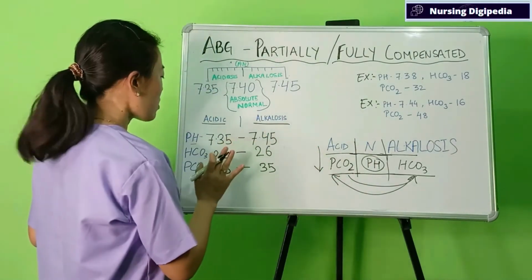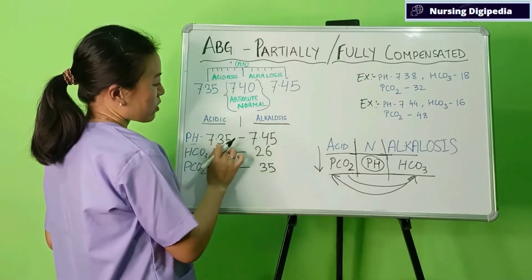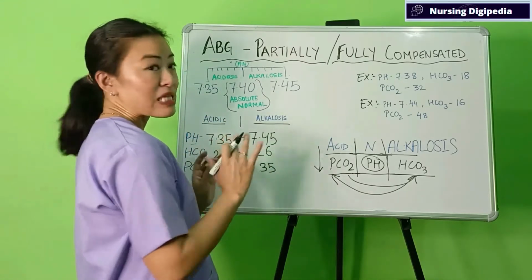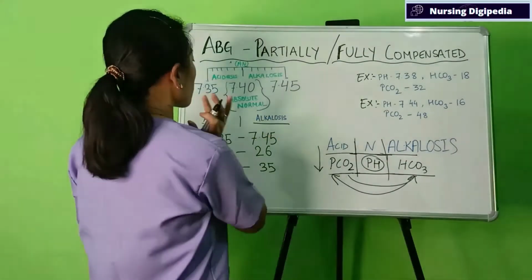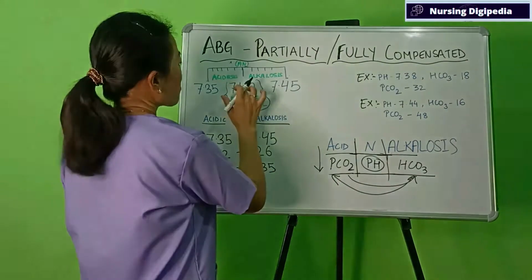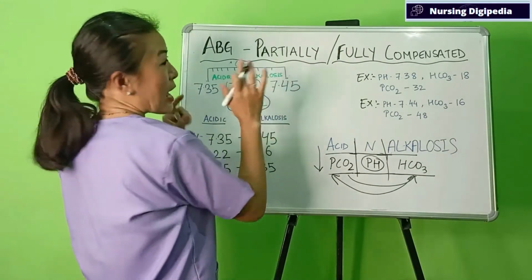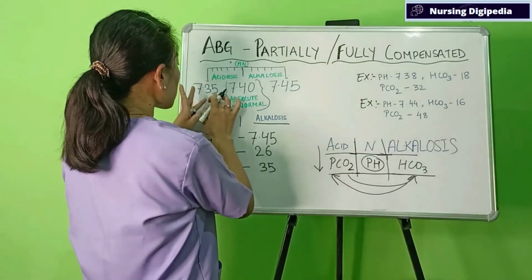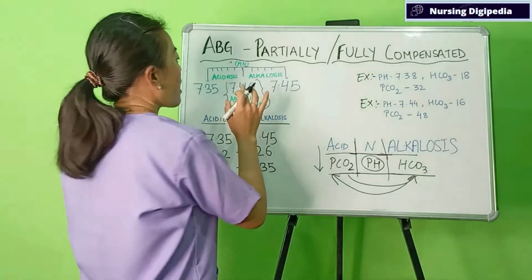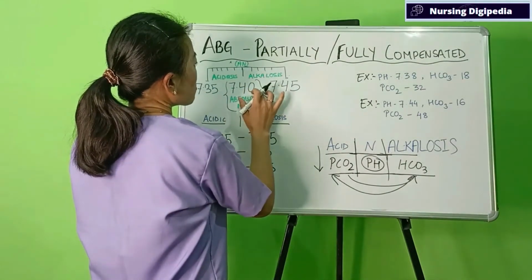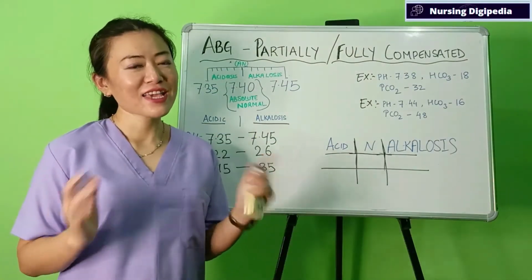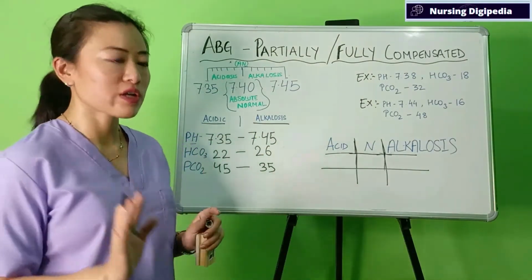Since we know the normal value of pH is 7.35 to 7.45, when we closely analyze it, the absolute normal for blood pH is 7.40. So, anything between 7.35 to 7.40 is acidosis and anything between 7.40 to 7.45 is considered alkalosis. Let's take an example so that it becomes more clear.